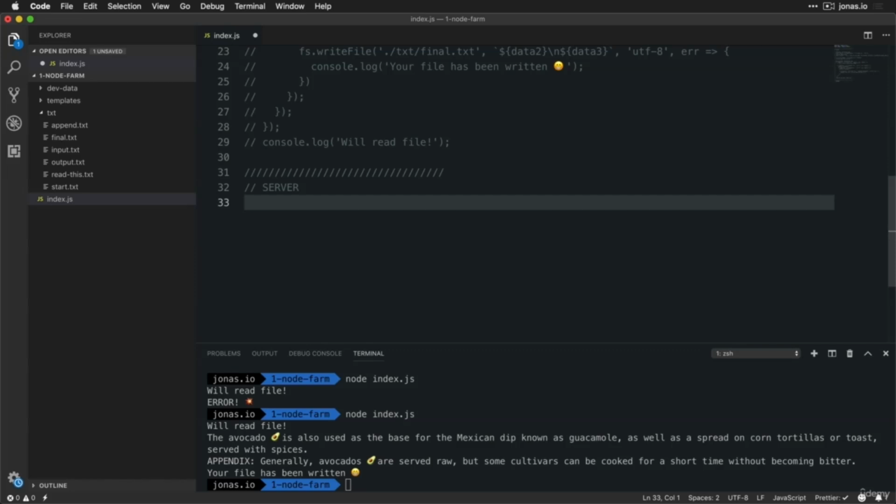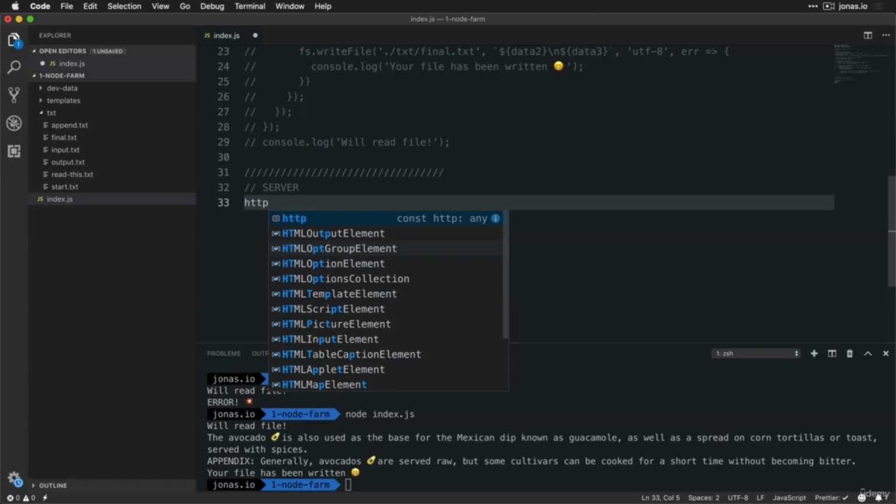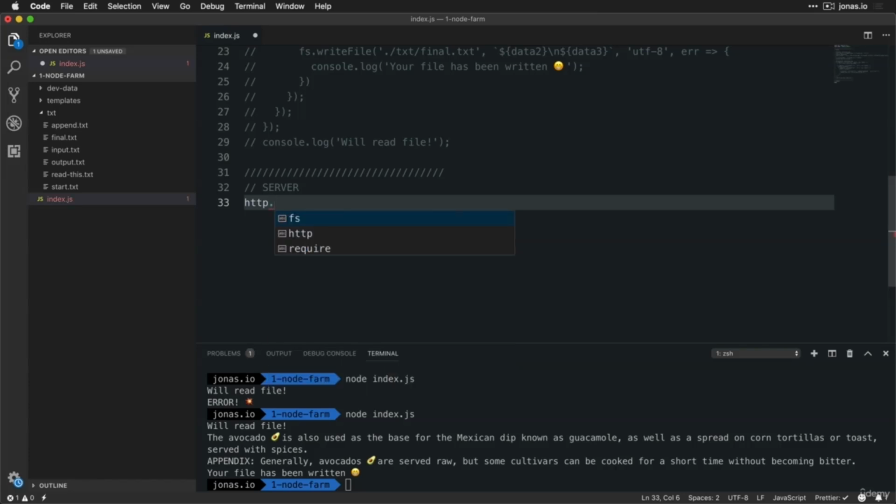First, we create the server, and then second, we start the server so that we can actually listen to incoming requests. Okay, so we use our HTTP module, and just like before, we use a method that is on that object. So just like we did with the fs module, right? So http.createServer.